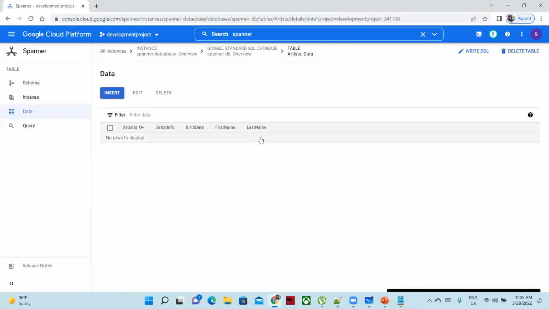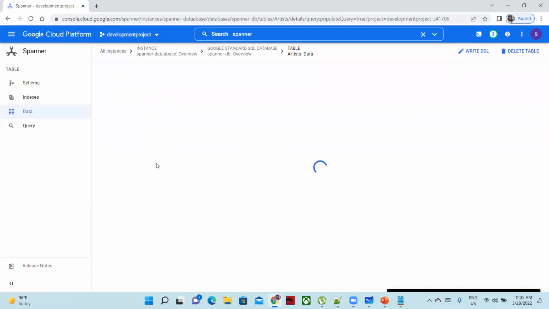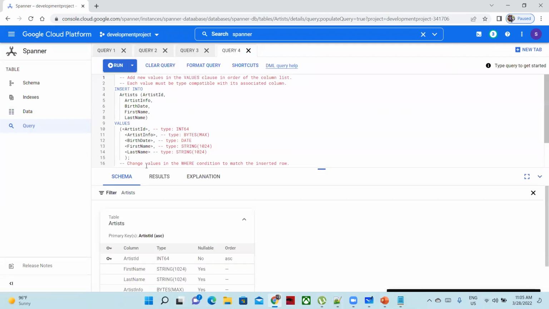Select row after inserting. I can do this. Sorry guys, it is taking some time, but it is new for me, how I can add it here. This is the standard DDL query, how we can insert the value.